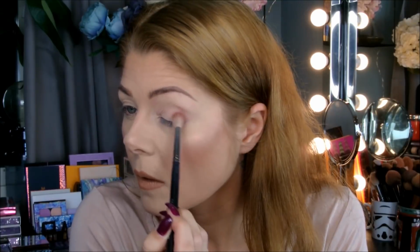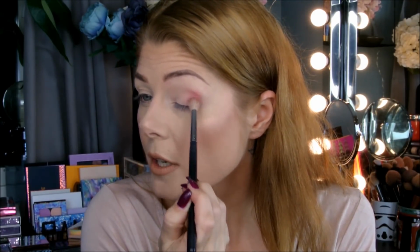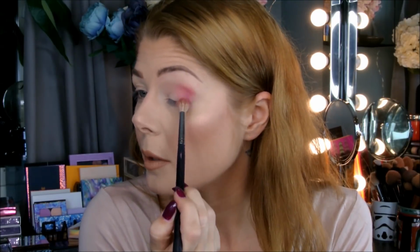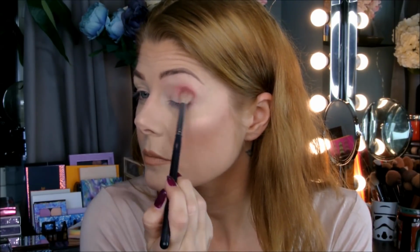I'm going to use that in my inner corners, so I'm going to start with this one that's called Sora in my crease. Since I'm not using a transition shade, I'm just going to start out really nice and easy with this one, and then I'm going to build it up as I go.